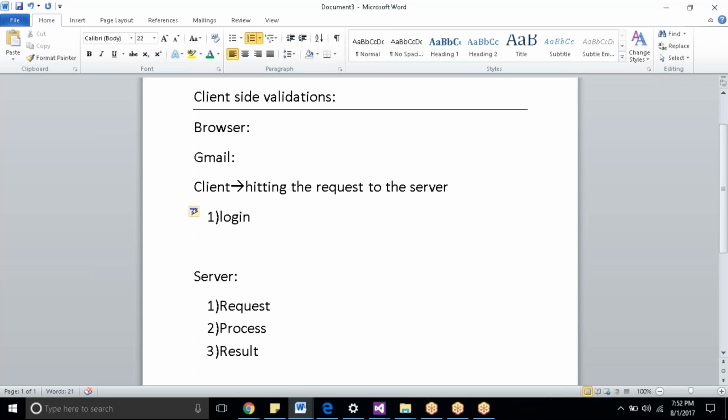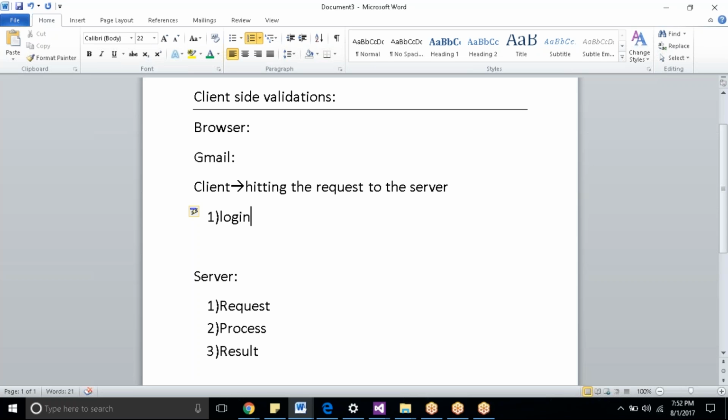The request goes to the server. The server will validate my request and check the username and password. If both match the data stored in the database, then it will produce the Gmail page. That is a common scenario happening in real time. Am I right? Yes, ma'am.